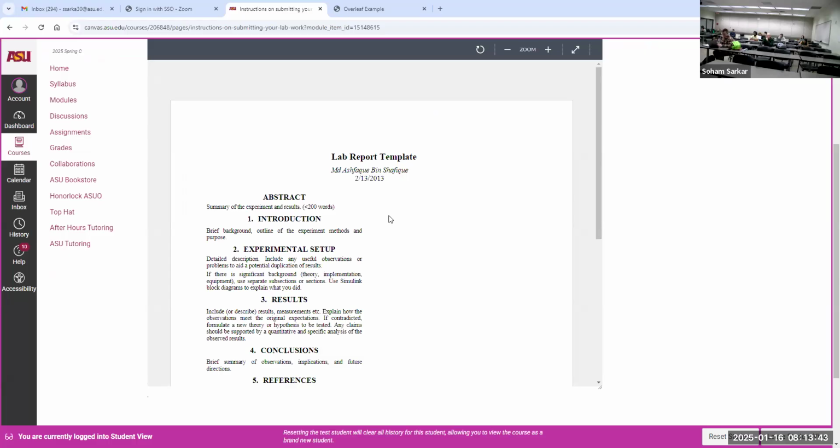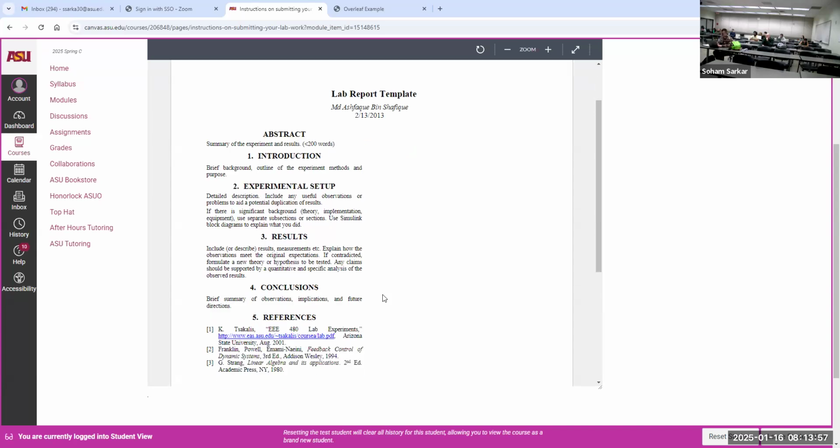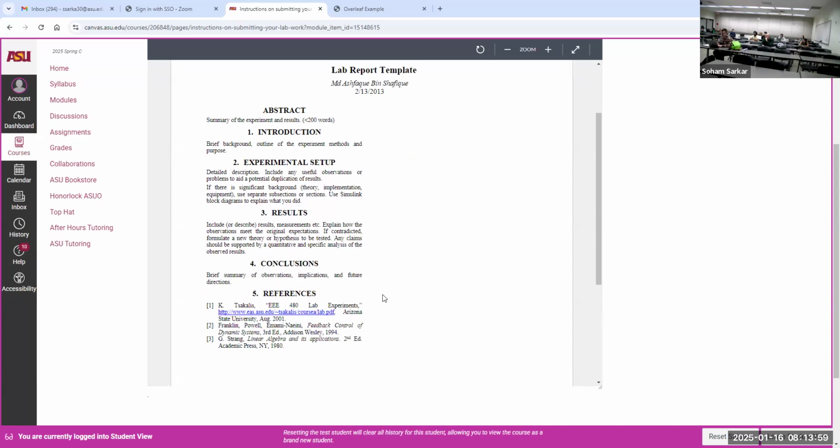These are the things we expect you to follow throughout. If you don't follow the lab template, there will be points removed. So make sure you strictly abide by the rules. It really helps people who would like to stay in academia or write a research paper later. This format helps.